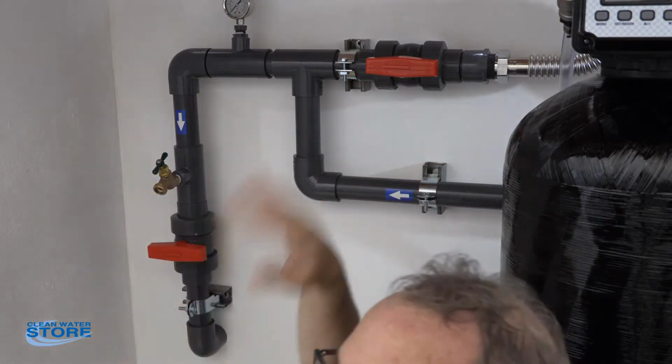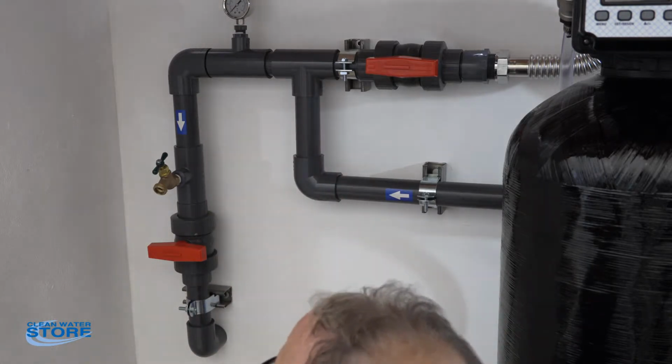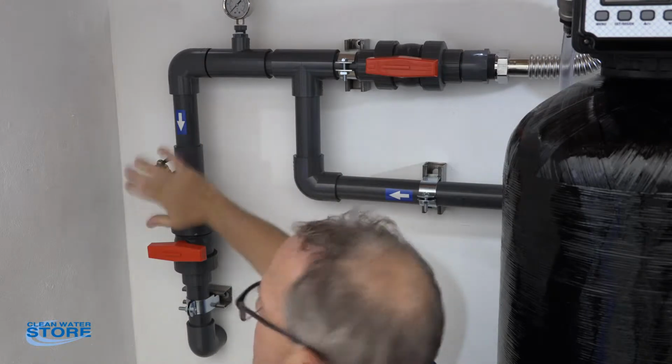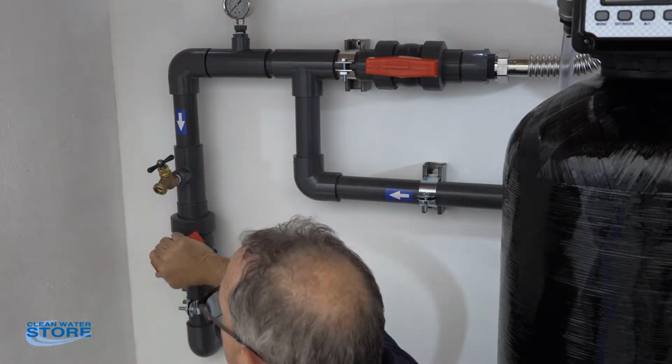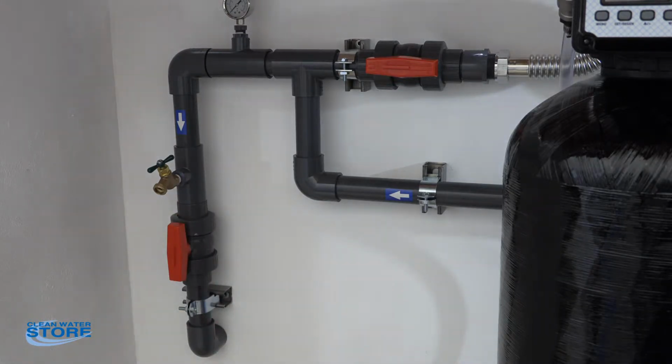Go ahead and flush this system out just to make sure there's nothing trapped in there from when you installed your plumbing and whatnot. Once this is out running clear, then close that. If this is inside, maybe run a garden hose off of this hose bib. Now we're going to go ahead and open the house supply. And now the system's online, it's in service, we're flowing through.